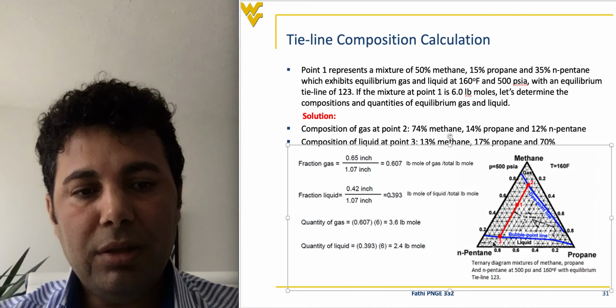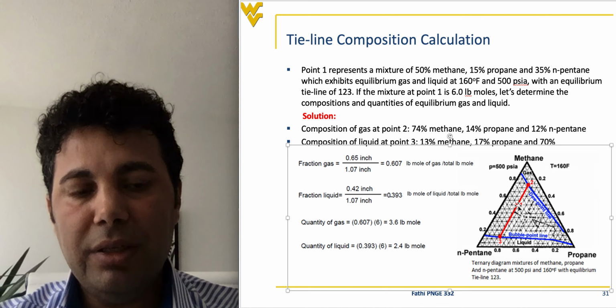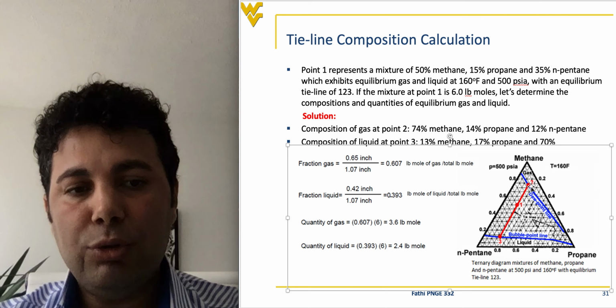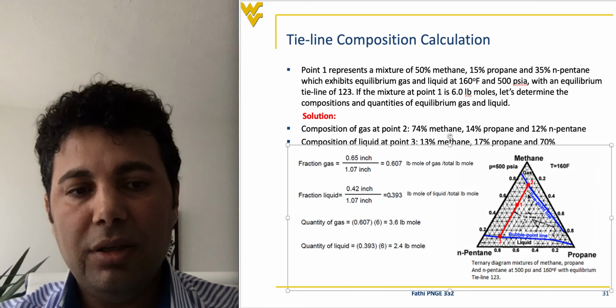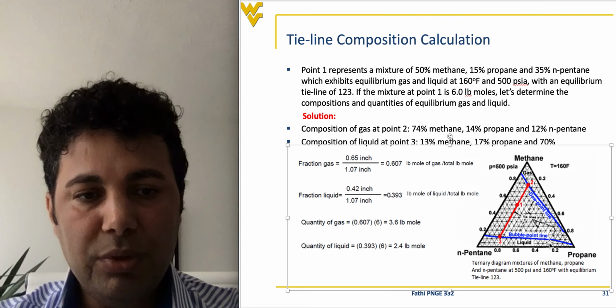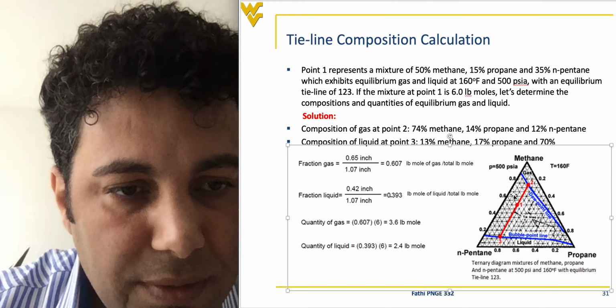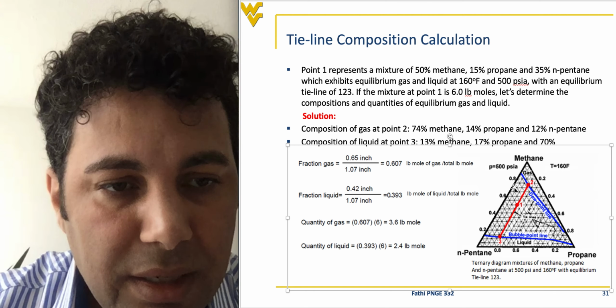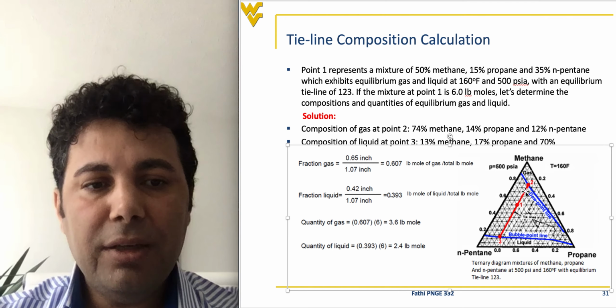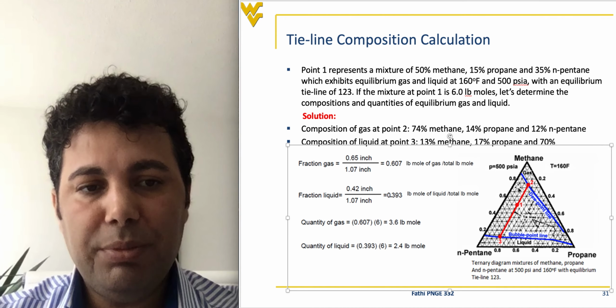So we have our tie line and we located our points. The first thing is to find the composition of the saturated gas and saturated liquid. So this point 2 is my saturated gas. The composition in the saturated gas is here: 0% methane, 20%, 40%, 60%, so 65, 70, it's between 70 to 75% of methane. So this is 74% to be precise.